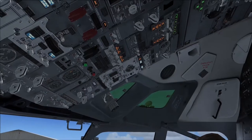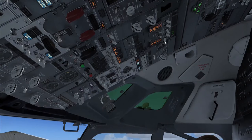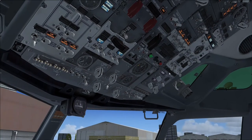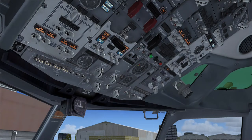So where were we? Isolation valve open, flight directors both off. With the heaters off. External power, no, we're not going to use external power. Packs off. Okay, fans off. And external power, no, we said. APU bleeds off. APU gen off. Okay, now APU fuel, left aft fuel pump off.